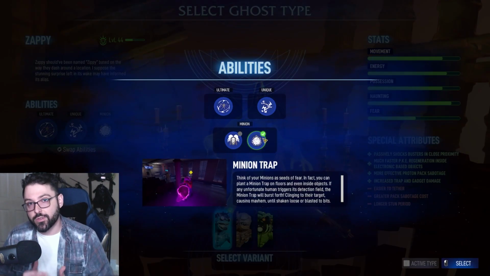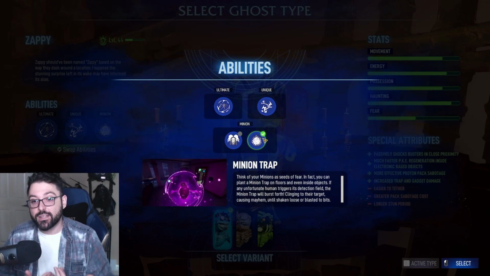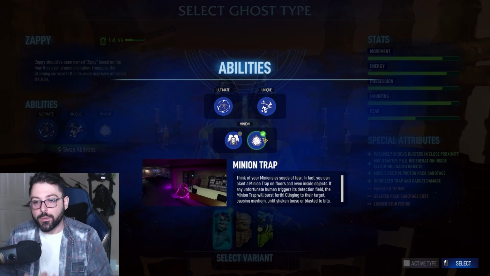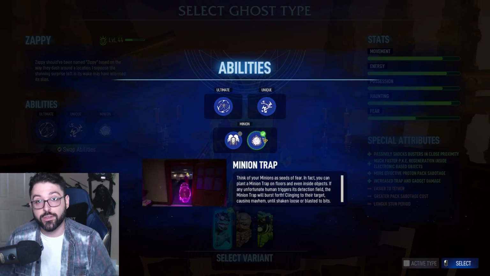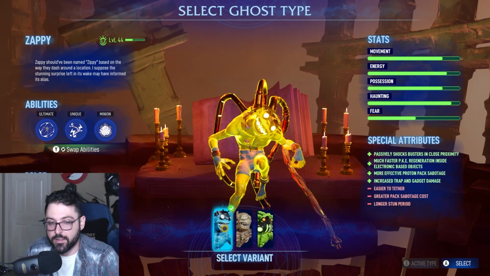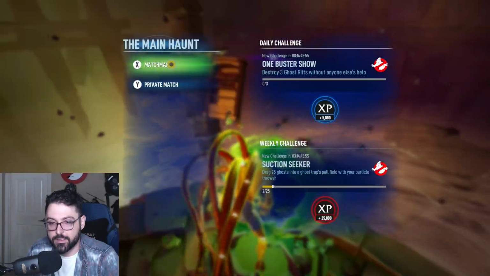These things are such great utility for hiding and getting away from the busters, and most importantly, gives you room to breathe. So we're gonna jump into a game, and I'm gonna show you how I use these minions. We're gonna be using Zappy today. He's my favorite ghost, and we're gonna go into it.